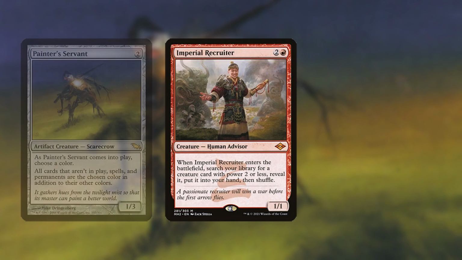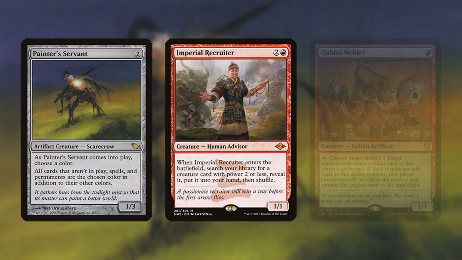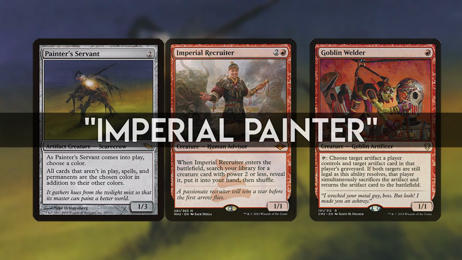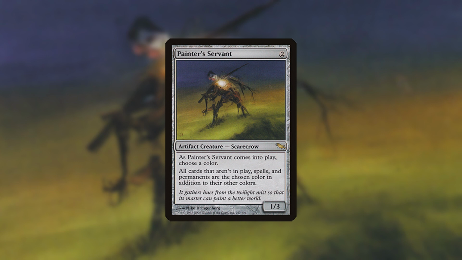The deck sometimes plays Imperial Recruiter as a fifth copy of Painter's Servant and means of finding other cards like Goblin Welder, which has caused the deck to occasionally be referred to as Imperial Painter. Painter's Servant has uses outside of the primary combo.